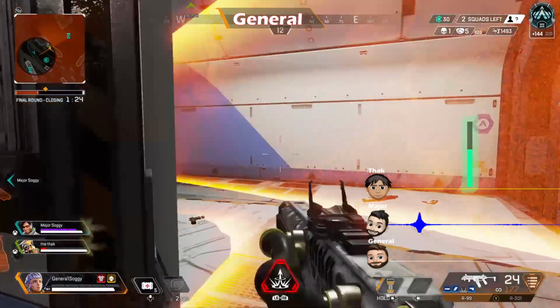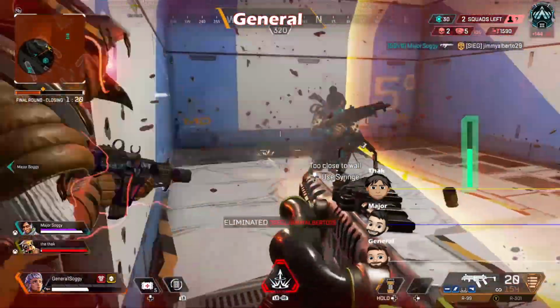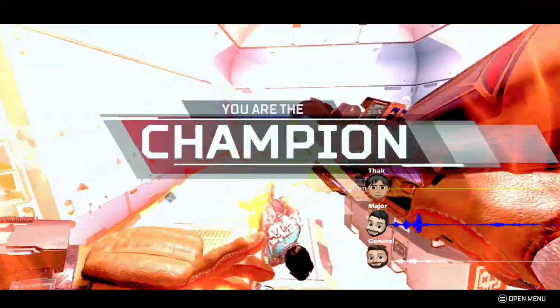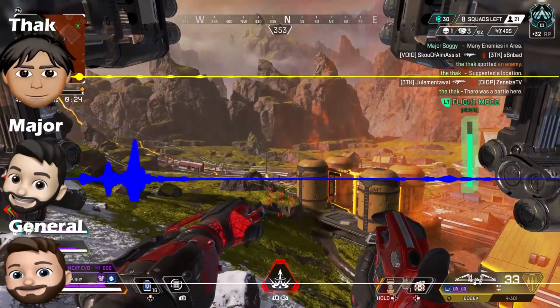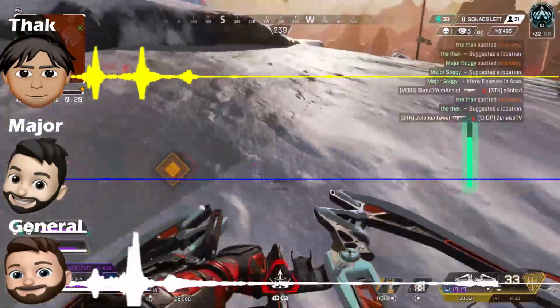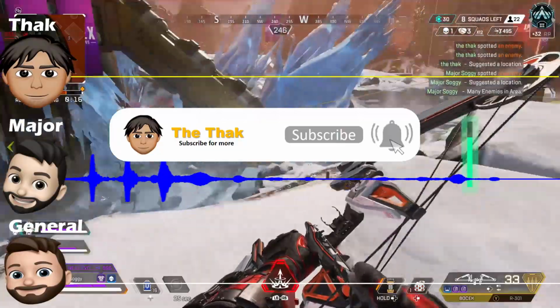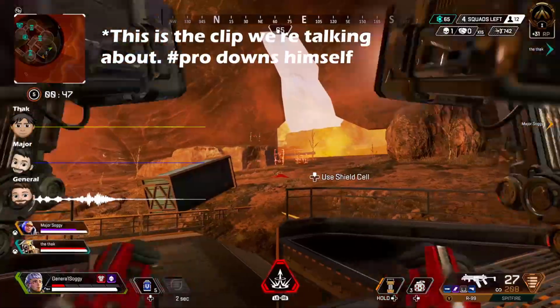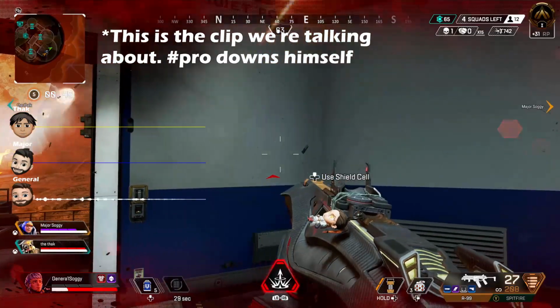I could see that you and General were going in together, and I had faith. Although looking at this back, your shots here, maybe I shouldn't have had faith. Isn't it also possible to down yourself with your own tac as well? I believe it is possible. Wait, General, can you confirm? There may or may not be another clip of me downing myself inside a building, not realizing how it works.